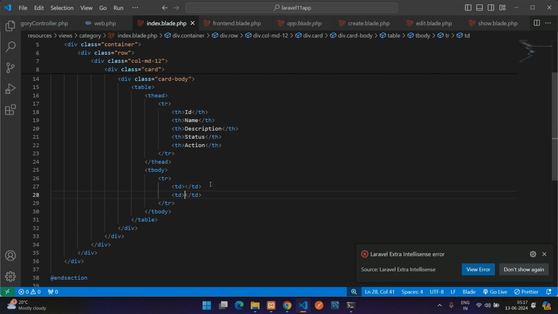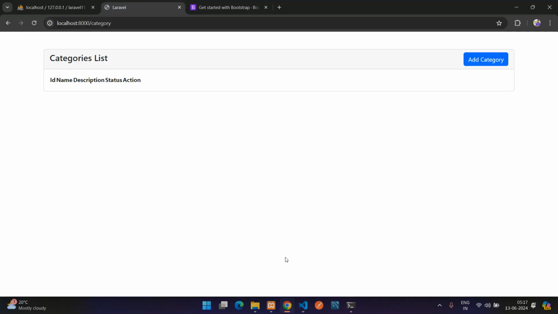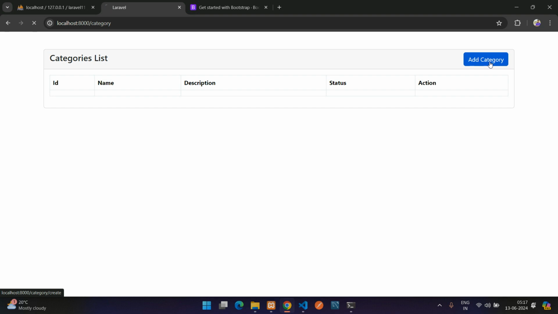Okay, so same thing, you have to just paste it. And now let me just design this table. Use a class table-striped table-bordered. Okay, so now let's see the output. Refresh. Okay, perfect. So we have got the design, guys, and now let's begin with creating the form.